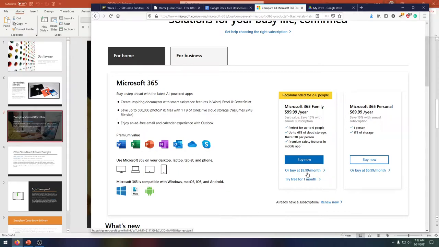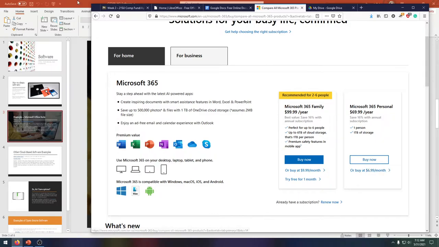And the thing is, you would have to continually pay that $10 a month or $100 a year to constantly have not only access to all of the software packages, not only being able to access it on any of your devices, but also making sure that you keep your storage space as well. Also with that, you could go down to a one person a year, which would be $7 a month.